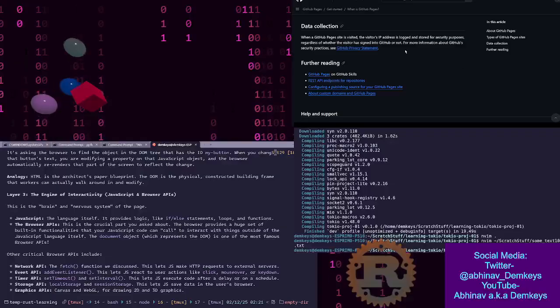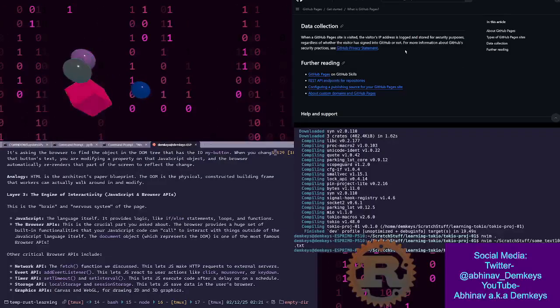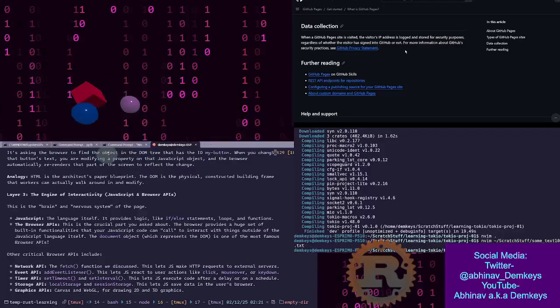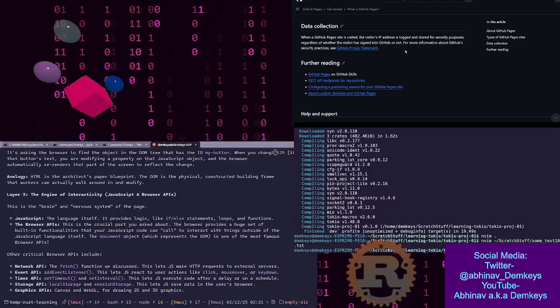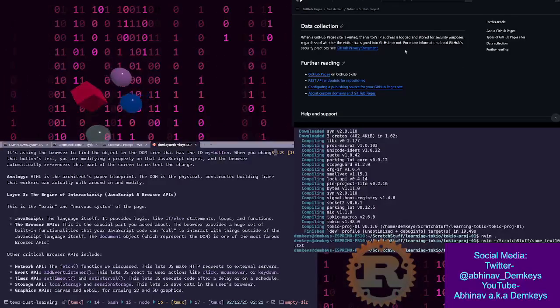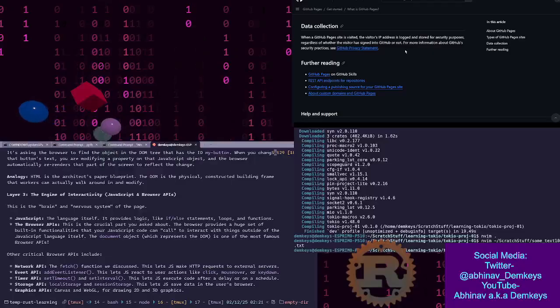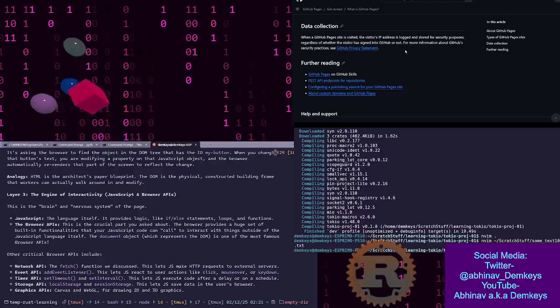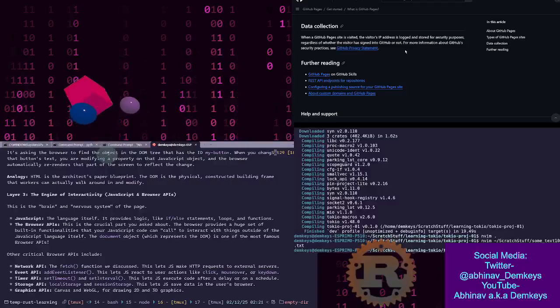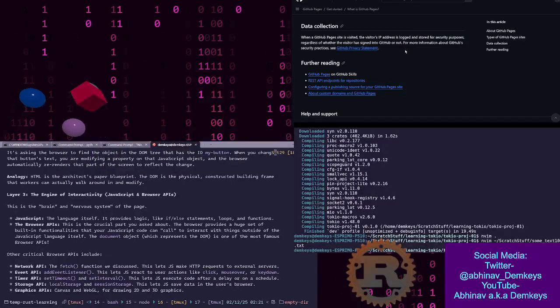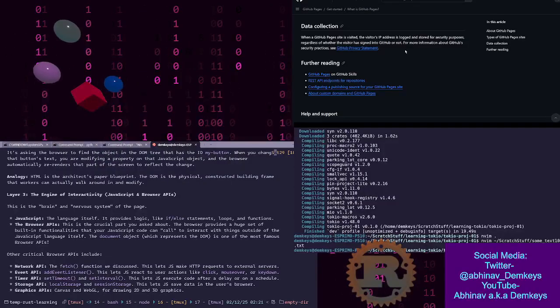Okay. Published GitHub Pages sites may be no larger than 1 GB. Deployments will time out if they take longer than 10 minutes. GitHub Pages sites have a soft bandwidth limit of 100 GB per month.